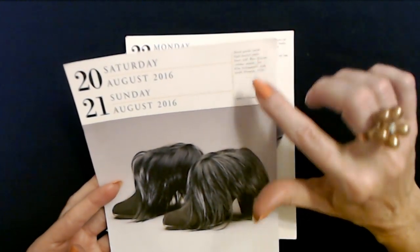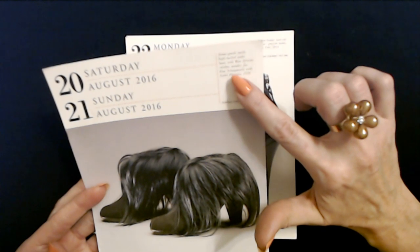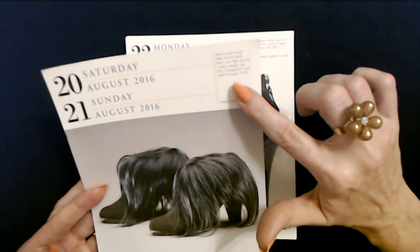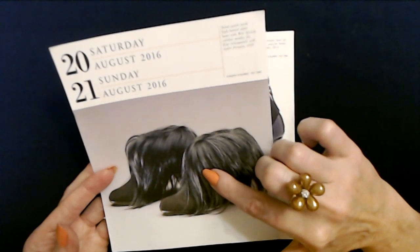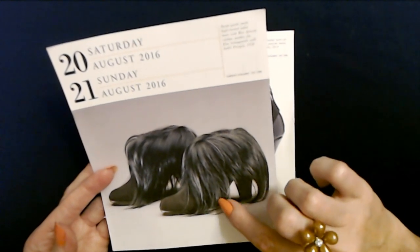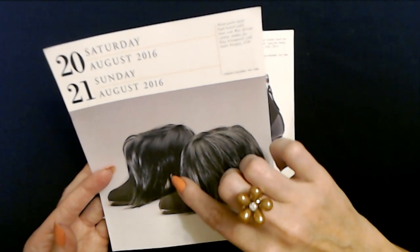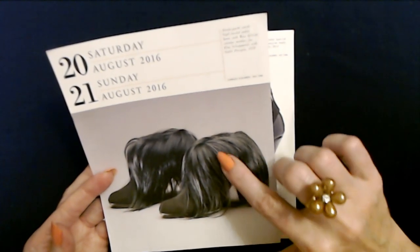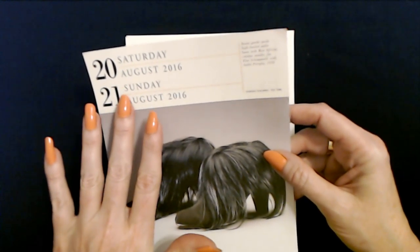These are avant-garde suede high heel ankle boots with West African colobus monkey fur, Elsa Schiaparelli with Andre Perugia. These are made in 1938, so I imagine these are not being made anymore. My goodness, they look uncomfortable. It looks like you would walk on the hair, but you can kind of see here the heel on this one. It's a fairly high little heel there on those boots. So they're suede, and then they have this monkey fur on them. Now this was a weekend page from August of 2016.